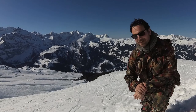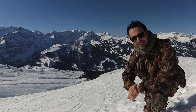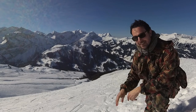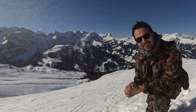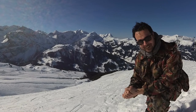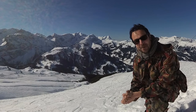Because we love military history, here's a little anecdote for you. You can see there's a saddle there, nice and white, U-shape. Up there is allegedly the site of a famous battle in ye olden days between the women of the valley and the Valisa on the other side of the ridge. You see, the cattle were grazing up there with their Alpenglocker clanging away. And suddenly they noticed that the bells were ringing less and less. So they rushed up the hill to investigate, the women that is, of the valley. The men were away working the fields. And they saw that the Valisa had come over and were rustling their cattle. So the women grabbed their pitchforks and they went at them and won. And apparently there are still grave mounds, tombstones up there. There you go, Alpine warfare.